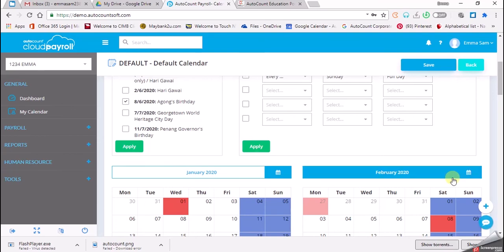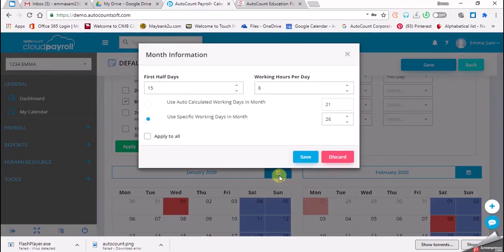It is not only for salary purposes, it's also to calculate our commission later. So commission will also be based on the calendar. To set the month information, every month you will see this calendar button. So you just click on any of the months' calendar button.